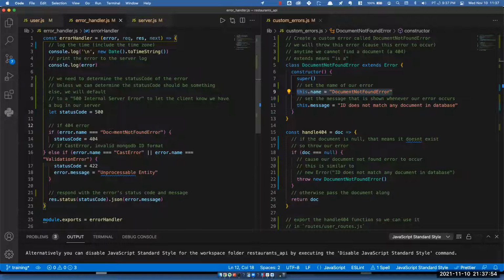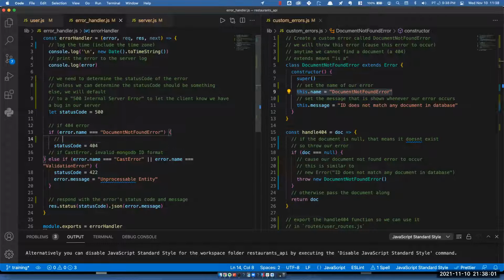If it is our custom document not found error, we'll set the status code to 404. Not found. We aren't able to find the resource and give back a not found error.